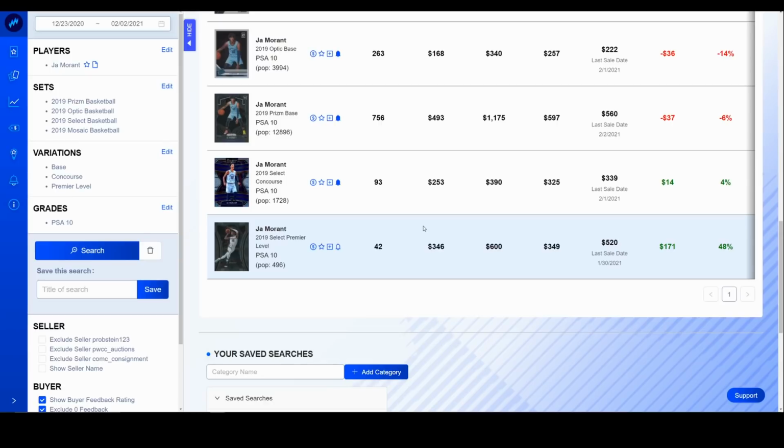So this is definitely something that's worth monitoring going forward on how Premier compares to the other ones. And I just thought that it was interesting due to the major pullbacks that we're seeing across the other brands. But Select in general is hanging tougher, but Premier even more so than most.